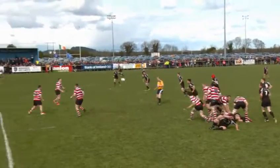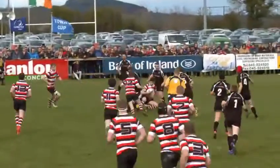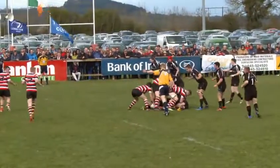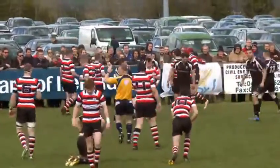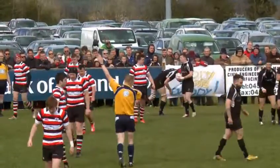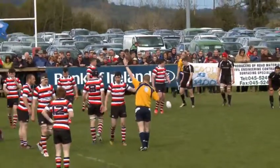Another great take by Ivan Jacob as he was tackled by John Phelan, but he managed to sneak away. Ivan Poole driving forward, looking for somebody to hand it off to. Another penalty being signalled here by referee Tim Townend. And we'll be back as Enniscorthy lose possession. Ivan Poole a couple of times now, Dermot, has been going forward, holding the ball one-handed, looking for that offload, but the runners just aren't quite getting onto his shoulder to take it.